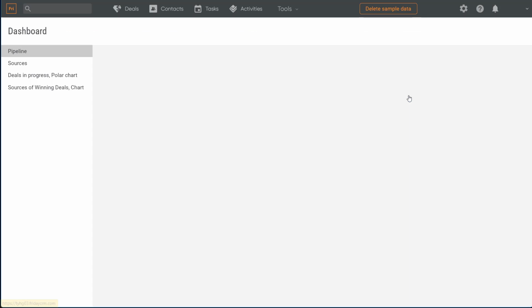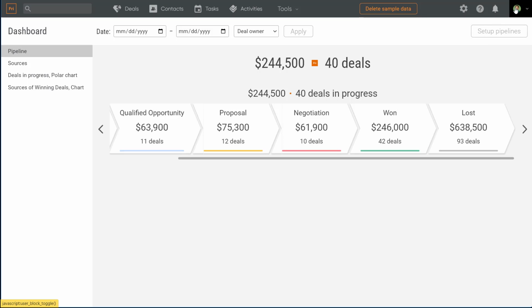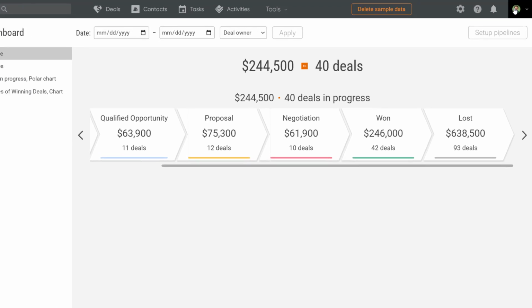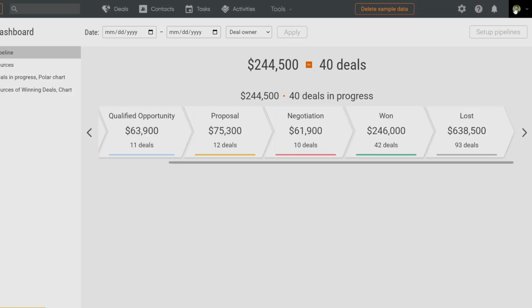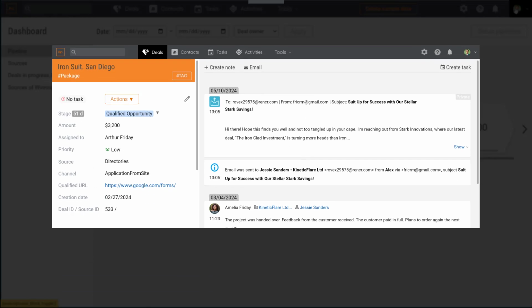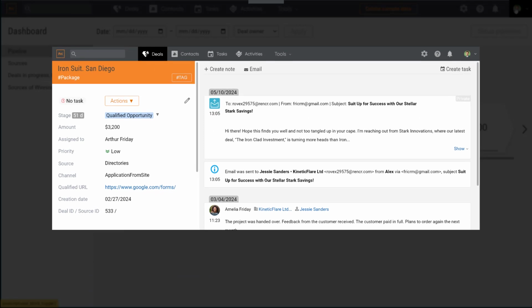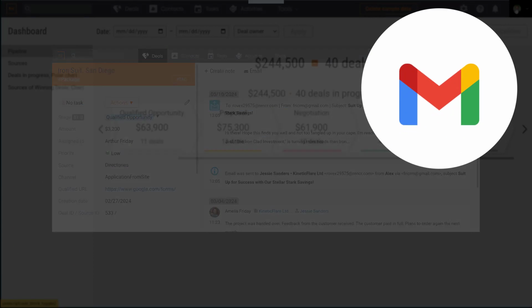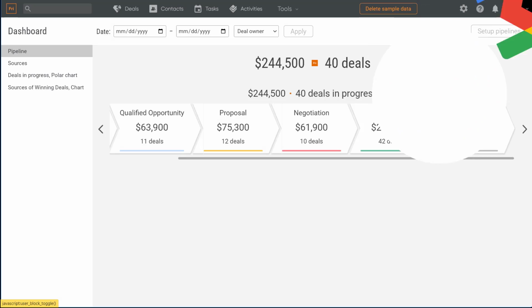First things first, make sure you've added your Google Workspace or Gmail to our CRM. Once that's set up, simply log in with Google the next time you sign into Friday CRM. This way, all your emails will be neatly displayed under each deal or customer profile. It's like having a personal assistant, but without the coffee runs.